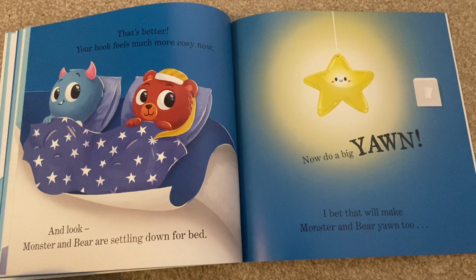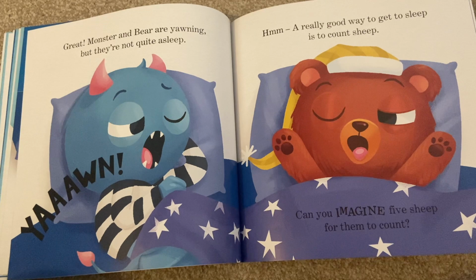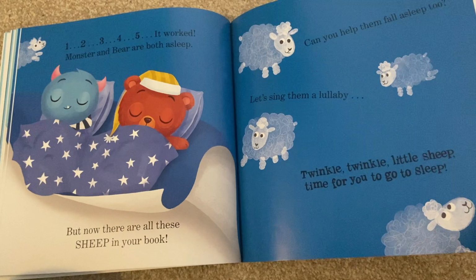Now do a big yawn. I bet that will make Monster and Bear yawn too. Great. Monster and Bear are yawning, but they're not quite asleep. A really good way to get to sleep is to count sheep. Can you imagine 5 sheep for them to count? 1, 2, 3, 4, 5. It worked. Monster and Bear are both asleep.